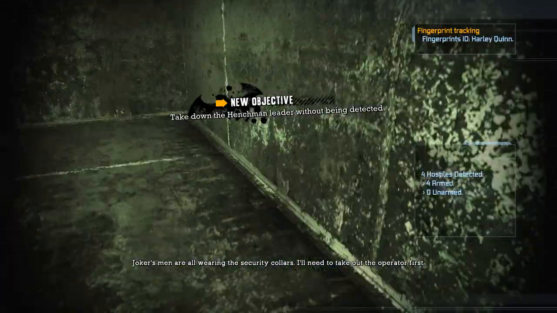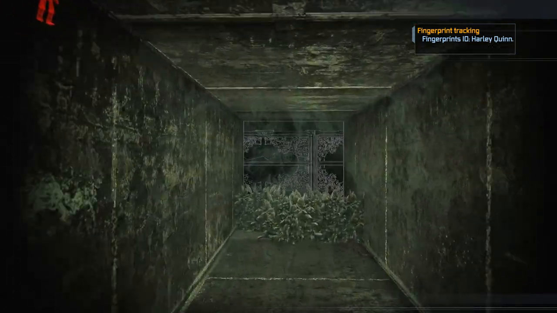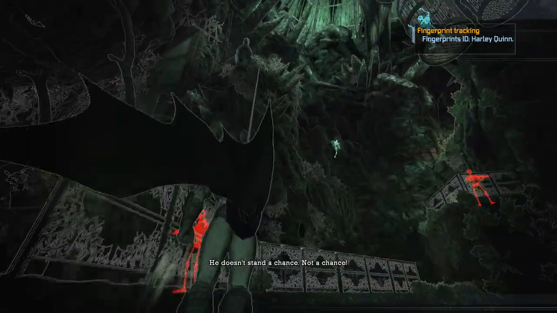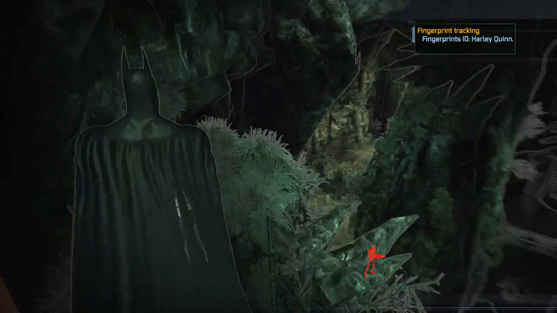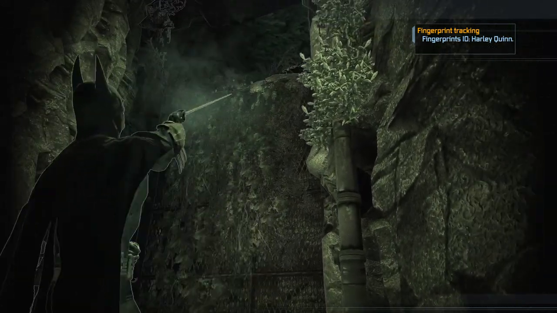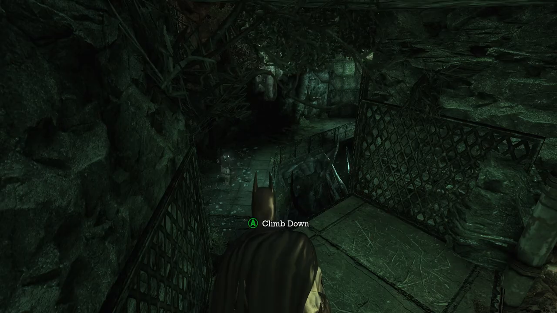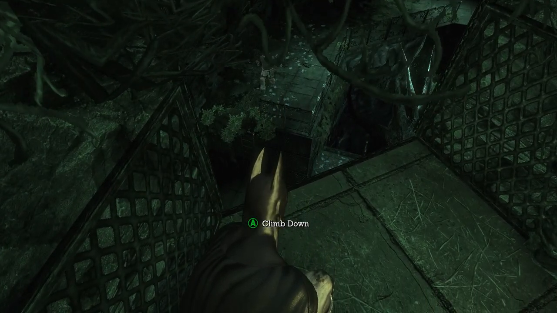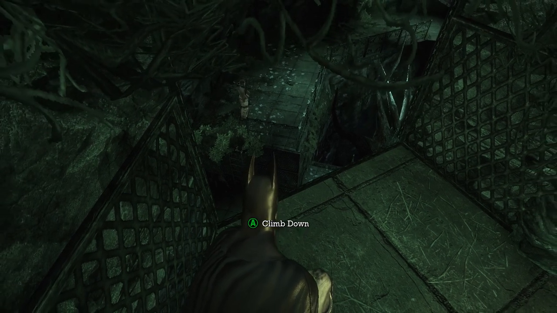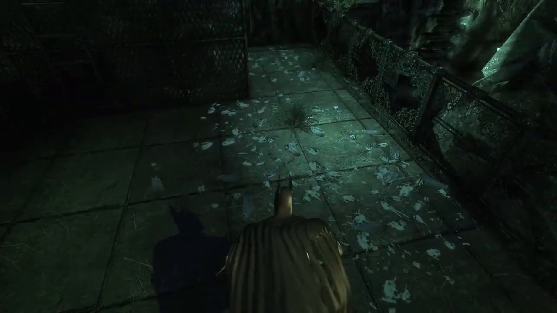I'll need to take out the operator first. So, much like last time when we had to take out the guards that were guarding the inmates, this time around we have to take out these inmates that are guarding these two guards. The problem is that these inmates all have security collars, so if we take any of these three out, the alarm will be set off, and the inmate who is watching the lever will drop the prisoners. We can't have that, so the first thing we need to do is take out that prisoner inside the control room.